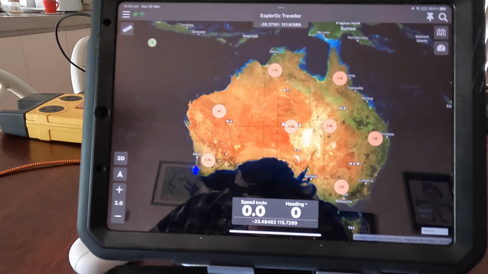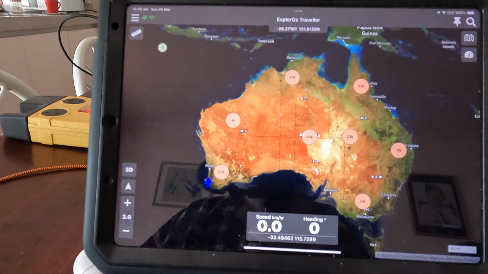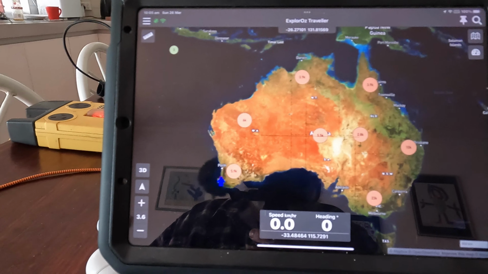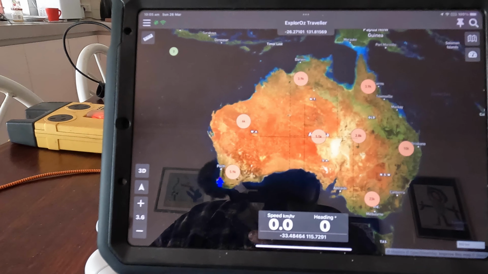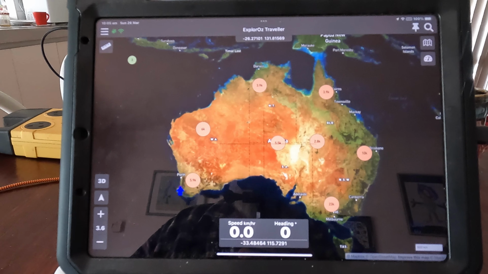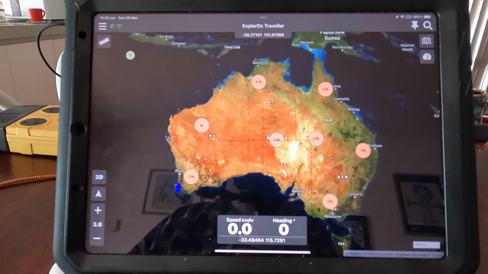The people that build it go out to the isolated places in Western Australia and all over Australia, but mainly a lot of the time in Western Australia, and they've got a knowledge of the good hidden out of the way campsites like Sigi and I have. And the mapping software works pretty good.